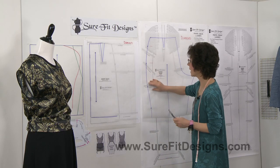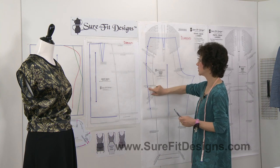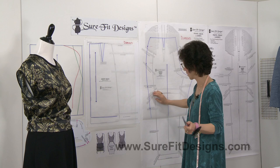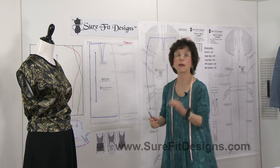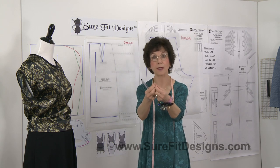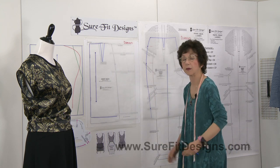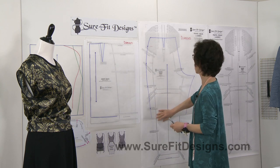You could likely go down to whatever your high hip dot is. In this case her low hip dot is 53 and her high hip dot is 47, so after the first test pair I might be inclined to take this down to the 47 dot just to narrow the leg. Another way to do this is to take a pair of pants you like the leg width of, measure the total circumference, then measure just the back and just the front, put those dimensions on the hemline of the pattern, and graduate the leg width down to the circumference you'd like.